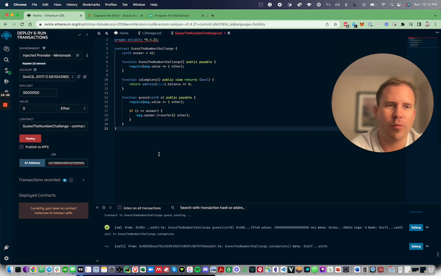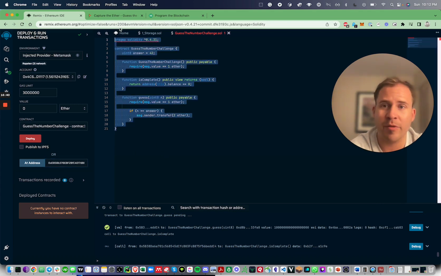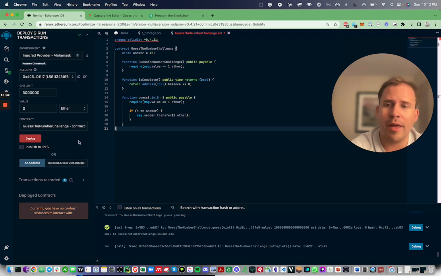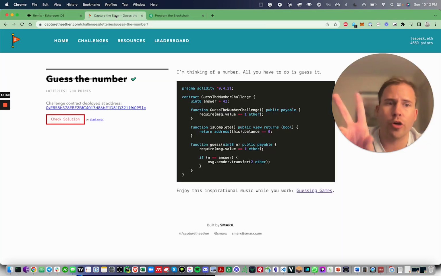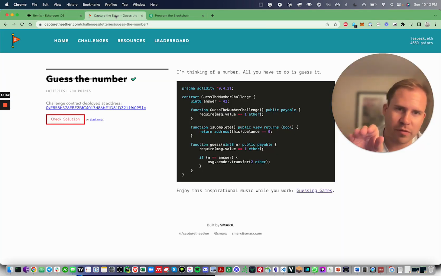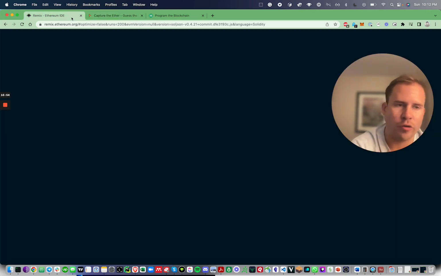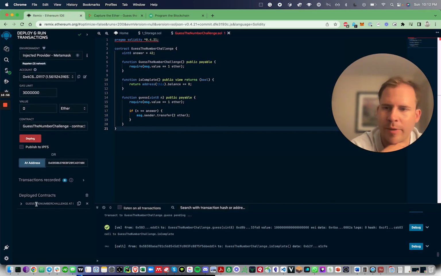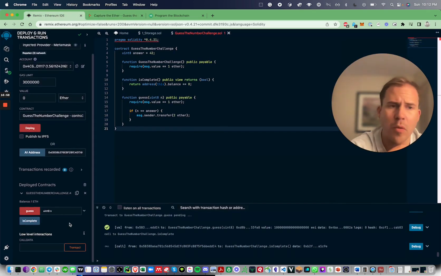So you're telling Remix what contract it is. That's what's happening to the right. And then you're saying, hey, this contract is already deployed at this address. So you could just click add address. Okay? So now you're connected to this specific test contract, the one we actually want to solve, right? So you can expand that just like before, and it'll look the same because, of course, it's the same contract.